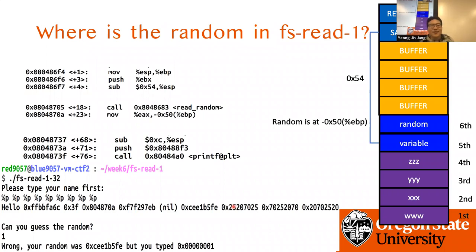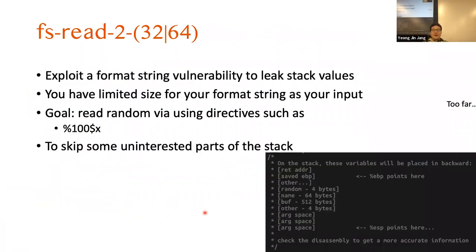So the first challenge is easy. You can put a lot of percent P, then you will see that value from here. But I'm a gamer, so I created a second challenge where it is a long distance from your stack and buffer, and your random variable is somewhere there, but the location is not randomized. So please take a look at the disassembly and calculate the exact distance. And I also limited the size of the buffer to very small, so you must use the dollar directive. Yeah. So you cannot put like 100% P. No, the buffer size is quite small.